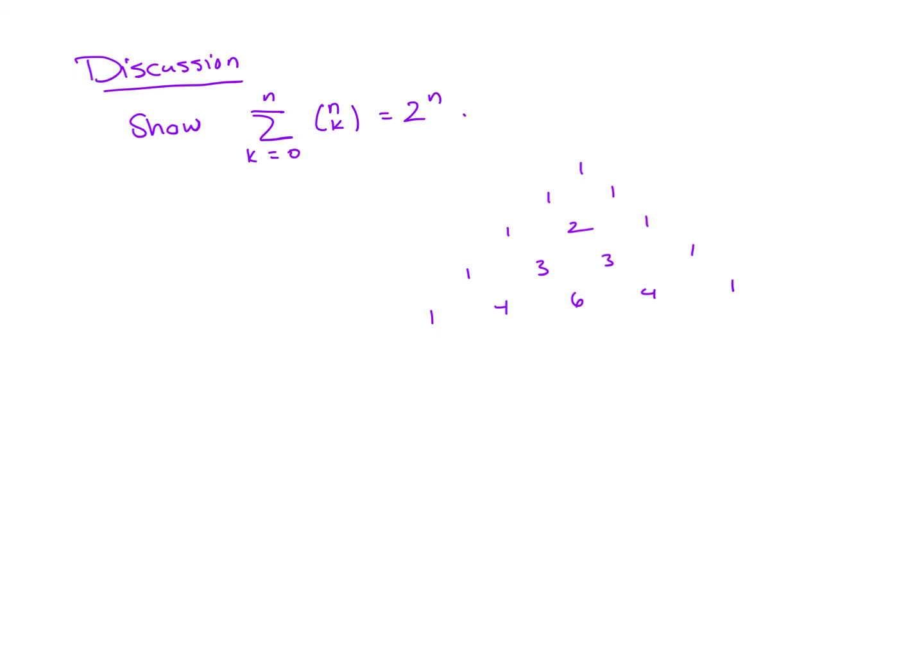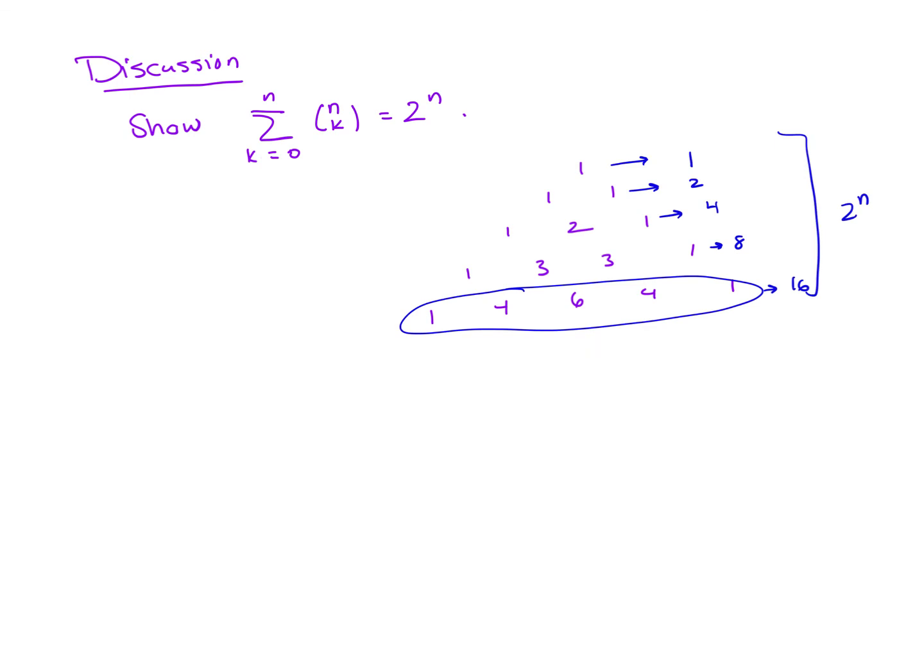So we'll finish with a discussion question here. I want you to show that the sum from k equals 0 to n of the binomial coefficients, so if you just add along a row here, you always get 2 to the n. So see if you can do a proof like we did in that last problem. Let's just check that it works first. If I add 1, 1 plus 1, 2, 1 plus 2 plus 1, 4, 1, 3, 3, 1, 8. This one adds to 16, right? So those are just my powers of 2. I want you to see if you can prove that fact using the binomial theorem.